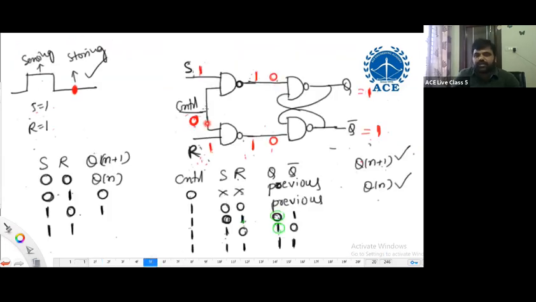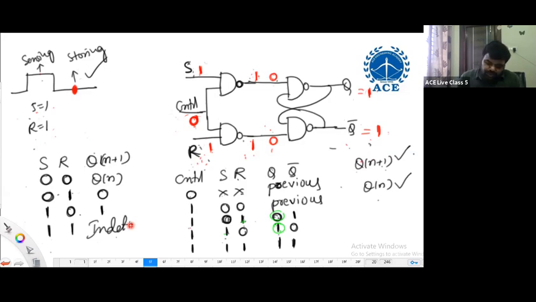Forget about this circuit now. Now 0, 0 is applied, we are getting 1, 1. Immediately we are getting 1, 1, then what will be Q and Q bar? Maybe 0, 1 or 1, 0. That means what will be Q? Maybe 0, maybe 1. Then which one is correct? I cannot say. That is named as indeterminate. I hope you are following now.